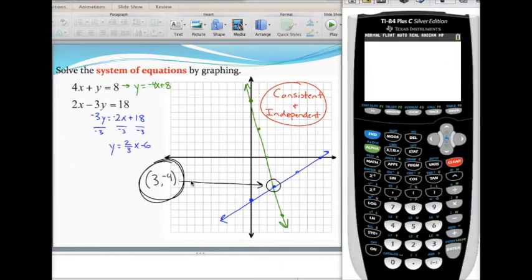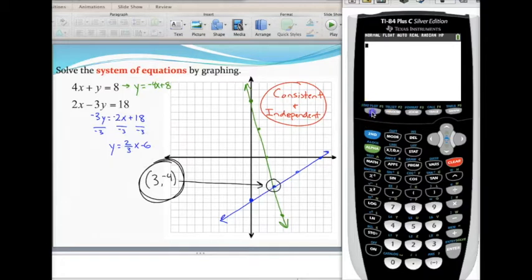So in order to graph on your calculator, we'd still have to do what we did earlier in green and blue. We'd have to rearrange the equations to get them in slope-intercept form. So the calculator can't do everything for you. You will have to do that part by hand, and I do want to see that work on your homework. But let's go ahead and now graph these two equations on our calculator.